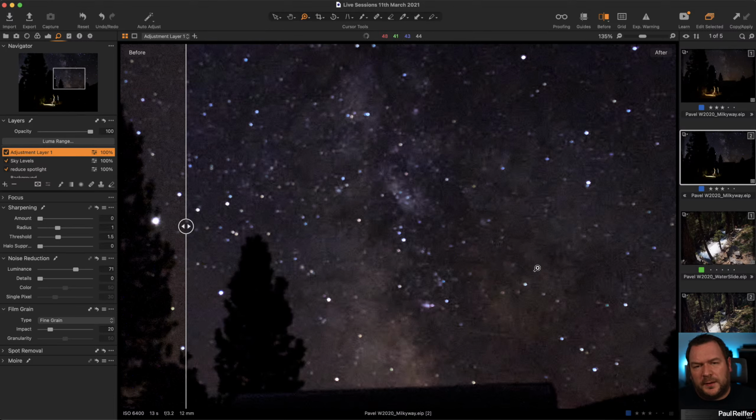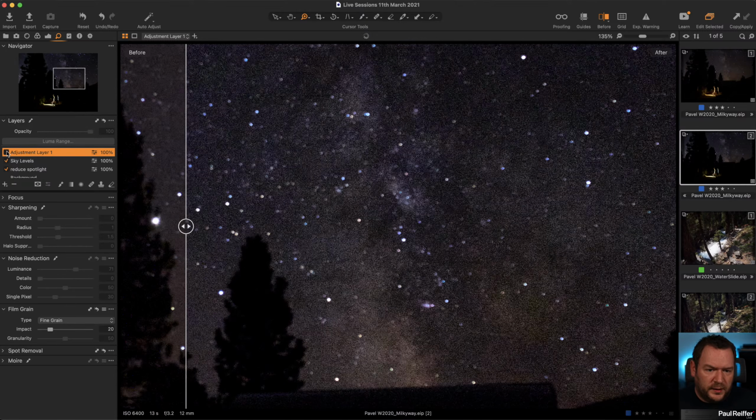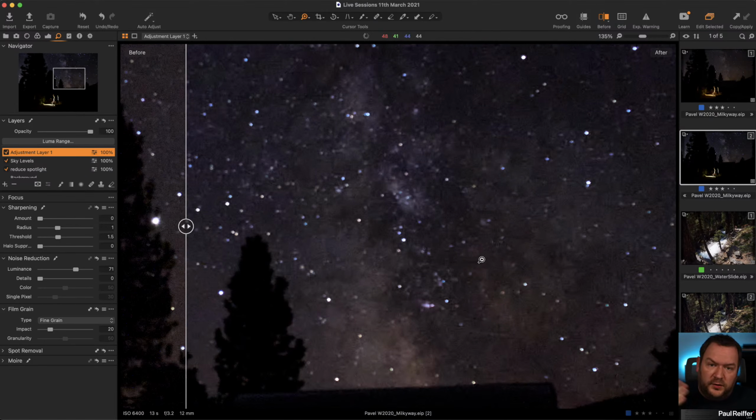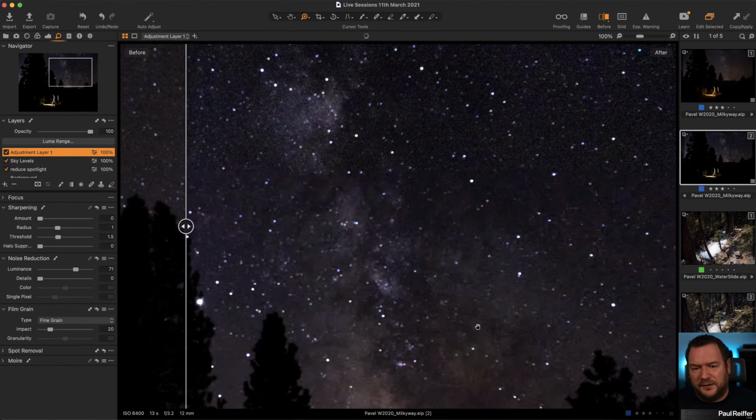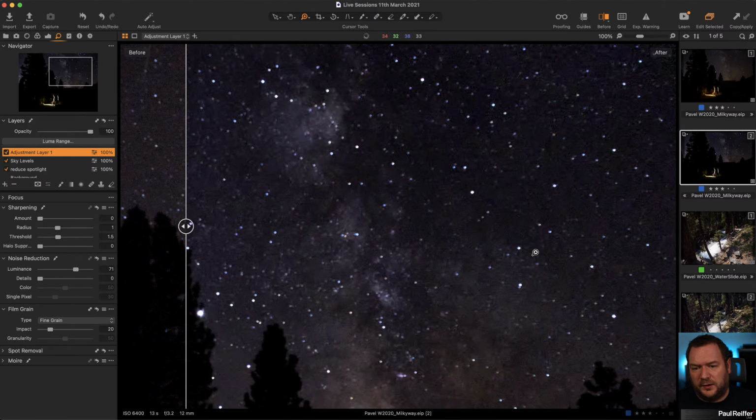When you hear people talk about artifacts, they're talking about shapes that start appearing that shouldn't be there. This is a perfect example of it. Without that, you see noise. With it, the noise is depleted, but these horizontal crisscross lines start to be a bit more enhanced. And because there's just so much noise in there, you're really not going to be able to completely fix this in a way that's perfectly nice.